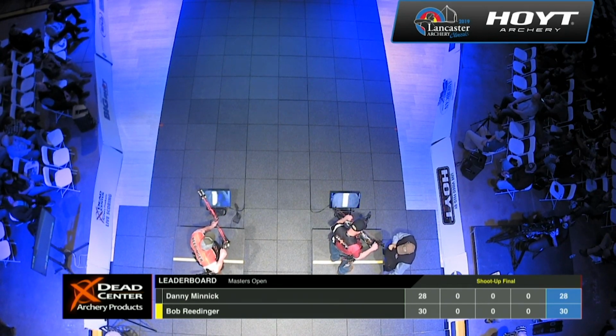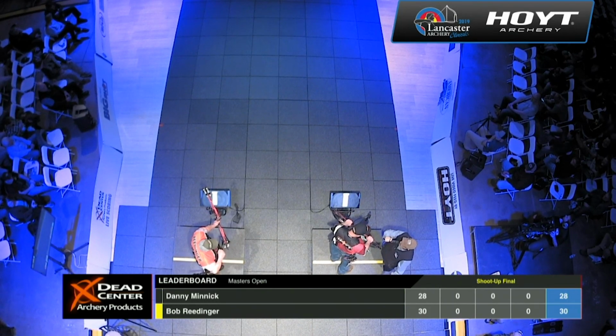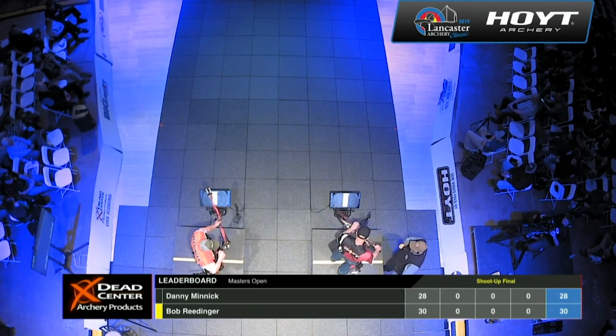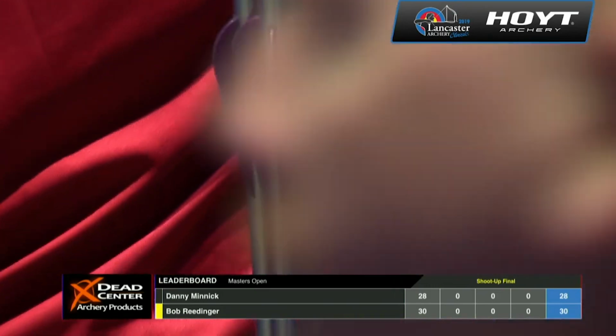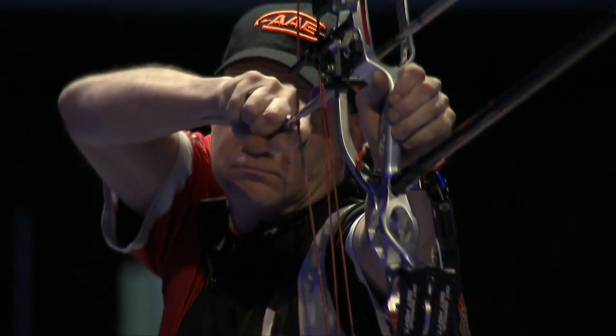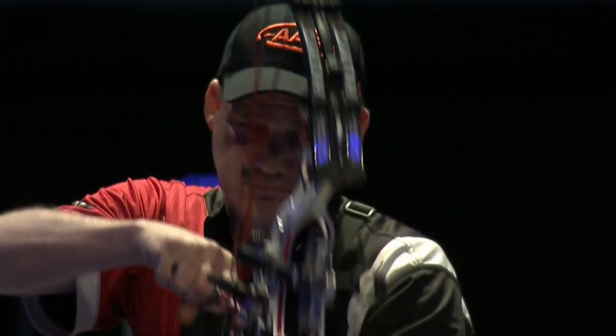Easton sticks, 30 to 27, 28, as we said. And as we were talking about, Danny, I see a lot of archers shooting a stand release. The arrow falls off the rest, and usually they'll come to full draw and reach up with their index finger and lift it onto the blade. It looks like we've got a close match right here, 30-28. He lets it back down.